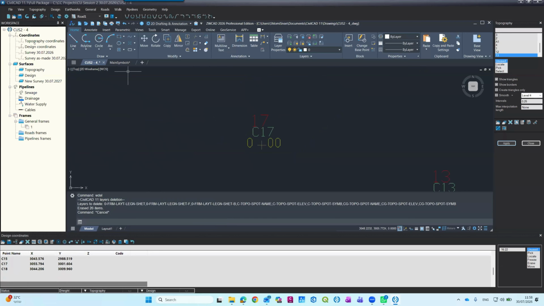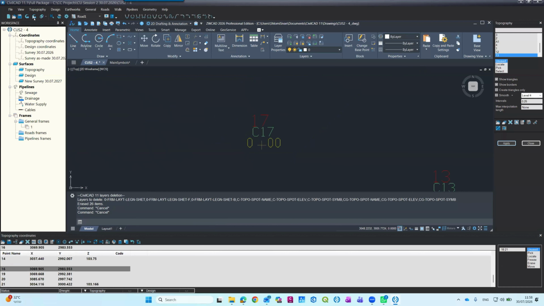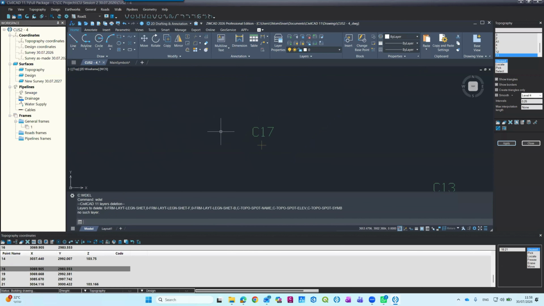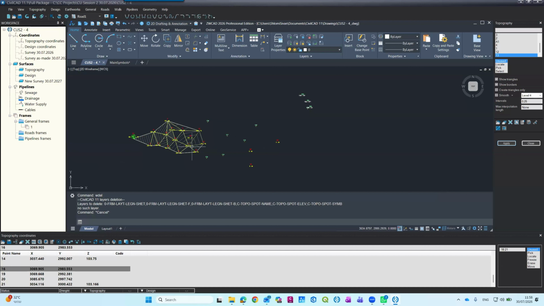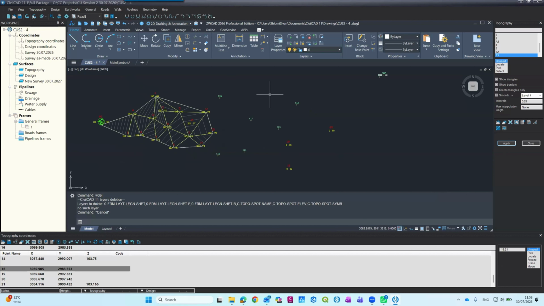And then I can go to the topography and remove them from the topography. Delete them. Let's update. So what I've done, I've taken all these which I've marked, which are now in the design list, and all these are in the existing on the topography. And of course, in the design, I can create a new surface to design points.